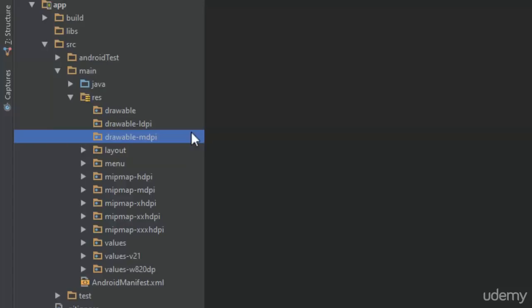And on a smaller screen, we don't want to load a very high resolution image, maybe we want a lower one. So we would put that same image but lower resolution in this LDPI. And then a higher resolution, we'd put in MDPI. And then essentially, Android would just figure out, based on the device, which resolution image it should choose. So hopefully that makes sense.